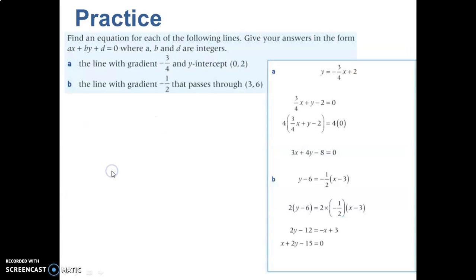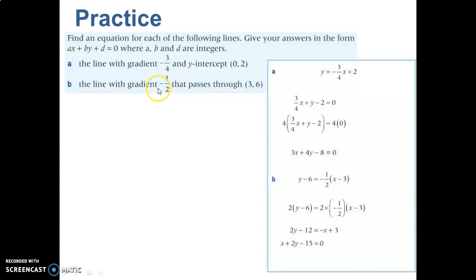All right, let's check our work on those two. Here's the first one. There's our slope, there's our y-intercept. Now this can be rearranged like this. So everything moves to one side. We keep 0 here. And then in general form, we typically don't have fractions. So notice we're multiplying by 4 here to clear away this fraction. And that becomes 3x plus 4y minus 8 equals 0.